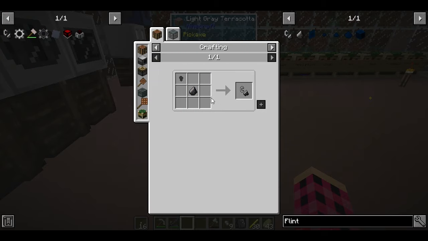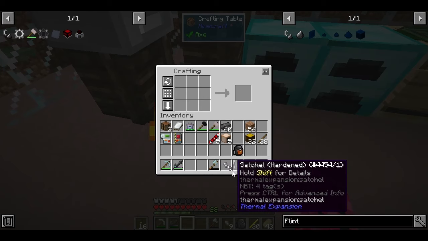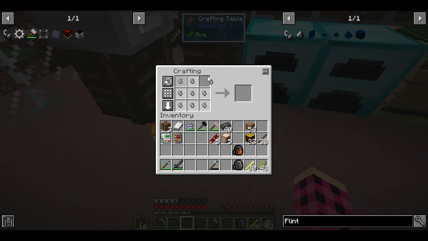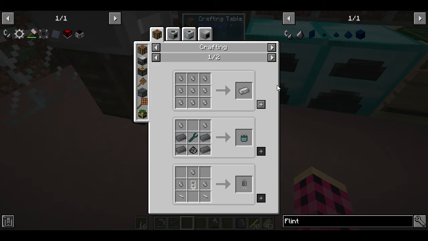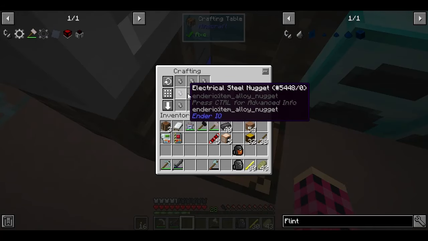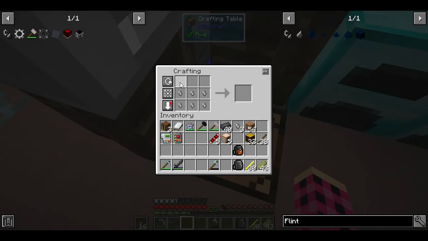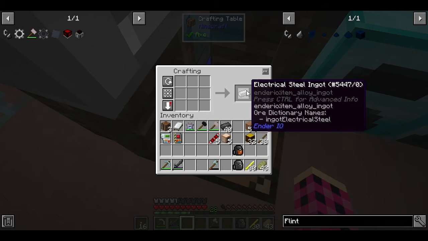Oh, it's just a steel nugget. For some reason, I thought it was electrical steel. My bad. We'll just keep that then. You know what I was thinking of was these things. Yeah, the capacitors. Conduit probe would definitely be nice as well. Can't turn it back in the. Oh wait, no, I gotta put it back. It's a glitch on the Greg Tech table.